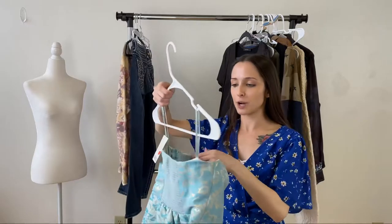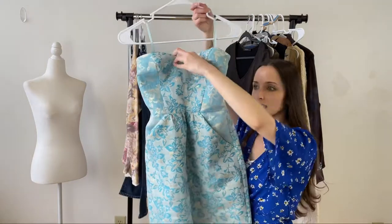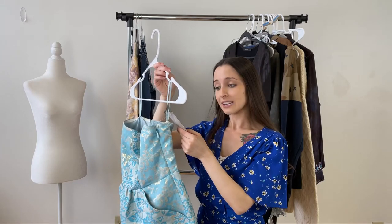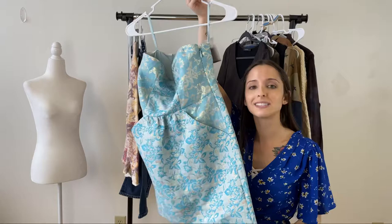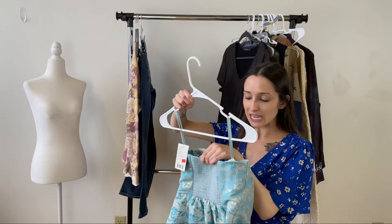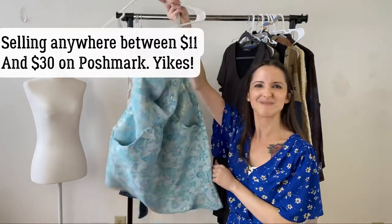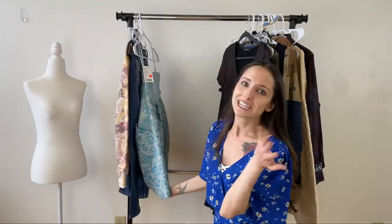Next, this is a brand from Urban Outfitters — it's Kimchi Blue. It's just a really nice sleeveless dress with pockets. Brand new with tags — originally $79, marked down to $30 on the tag, and I got it for $7. I picked it up because it feels perfect for wedding season, like if you're a guest at a summer wedding. It's a size small. Majority vote was 50%, so y'all were split on this one. $7 for a dress with new tags got me.